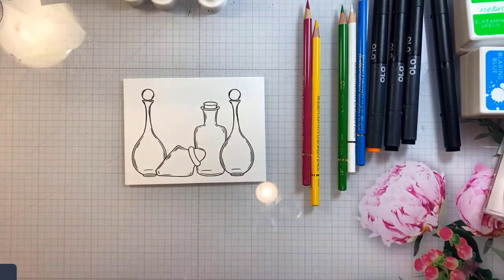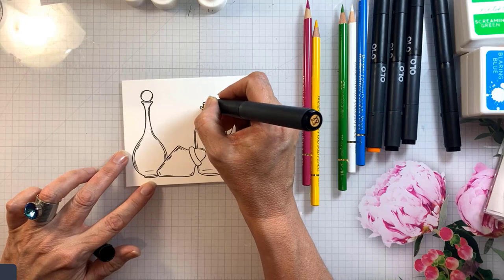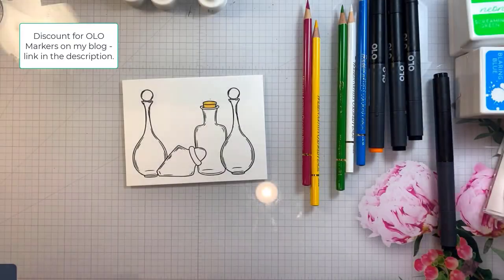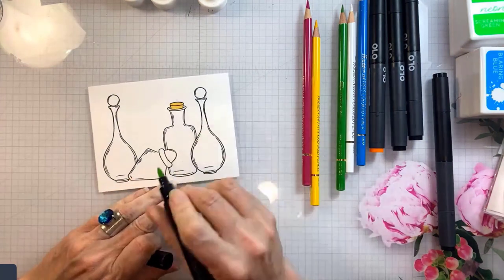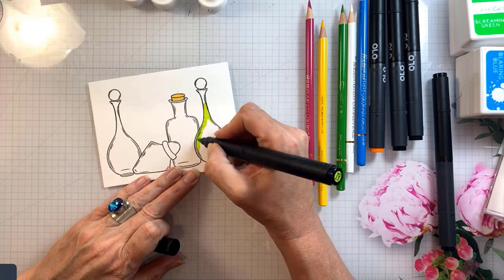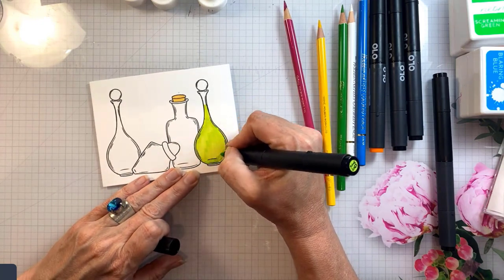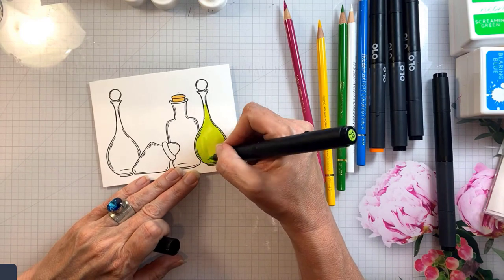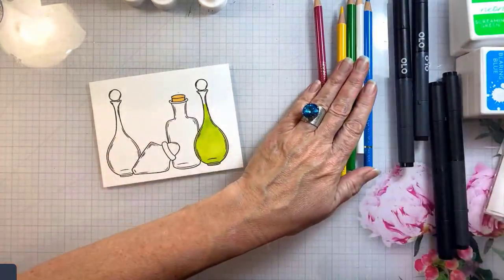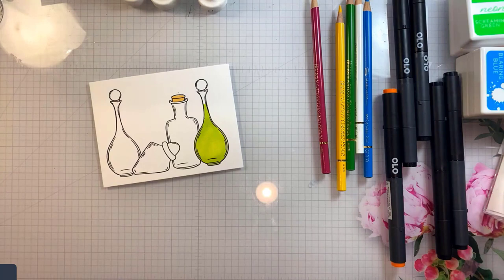Now I have my Ola markers here, and the alcohol marker coloring that I'm doing here is very simple. I'm really not shading anything. The whole purpose of this coloring exercise is to create the cut glass effect. So I'm just going to fill in the jars with different colored potions, and I won't be doing any significant shading or accenting. This is a super simple coloring project.